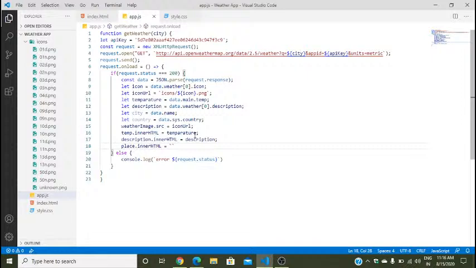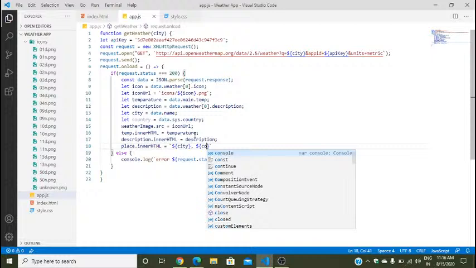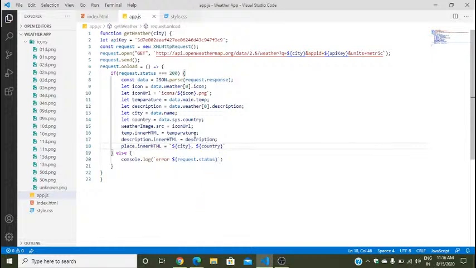So two variables. In here I'll put city, and after that a comma, and I'll do country. Country. So that looks nice.